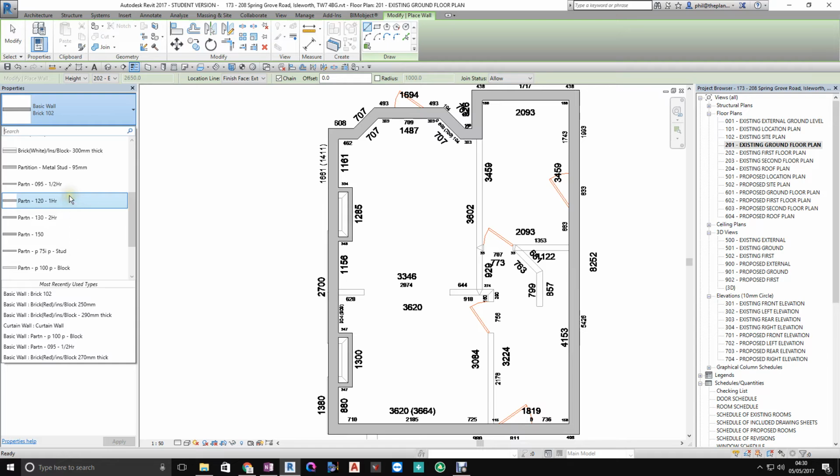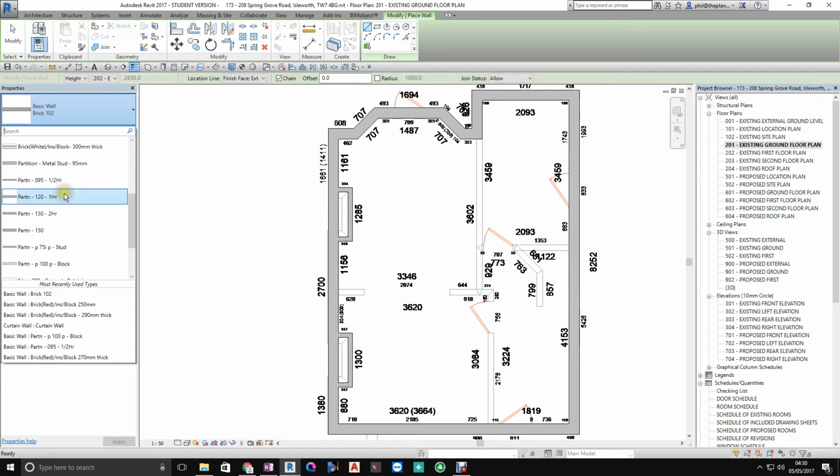And we want a 140 and we don't have one. So what we're going to do is create one. Now we do cheat a little bit on this. This is not exactly true. Hopefully when you're completing out a Revit job, you'll go and sort out your wall library, your window library. This is quite a similar process for copying, or duplicating, which is the terminology for duplicating most things. So we're going to duplicate this wall to create another one.